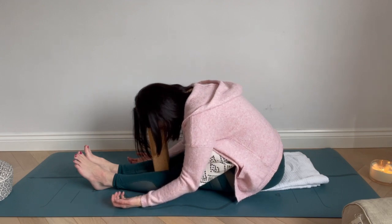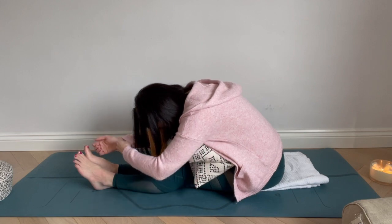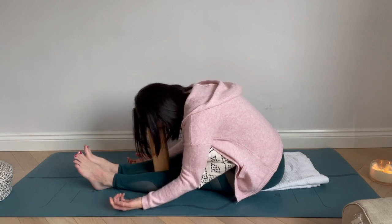And the vagus nerve, which I mentioned, passes through the belly, the diaphragm, the lungs, the throat, the inner ear and facial muscles. So any practices that stimulate or relax these areas of the body can influence the tone, they call it, of the vagus nerve, through this mind-body feedback loop that we have.